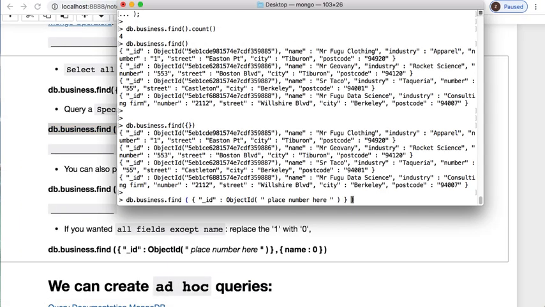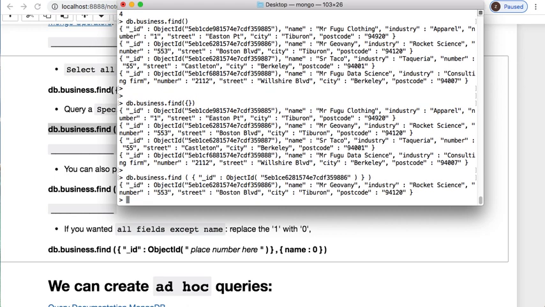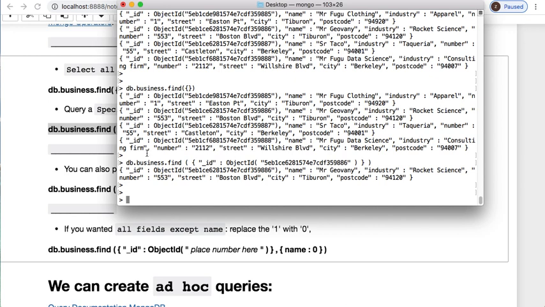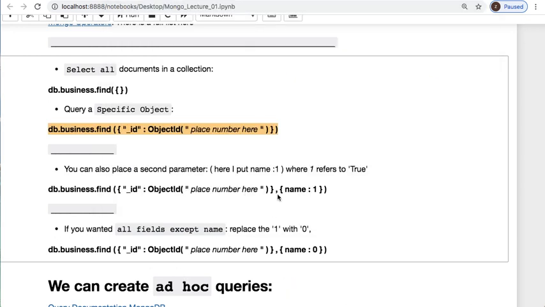So let's just pluck one off just to show that this works. We'll just take this one, cut and paste, and there we go. So you can prove that you can call by your specific ID. You could also add separate parameters in here.